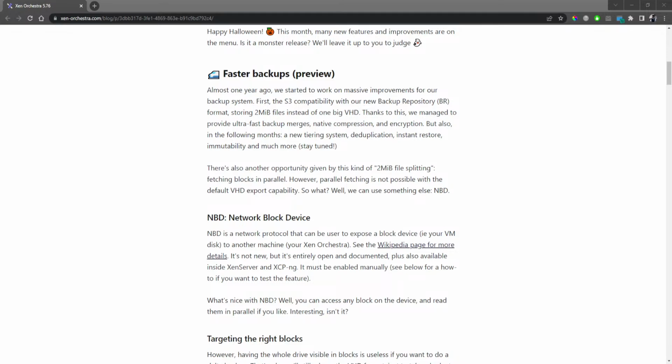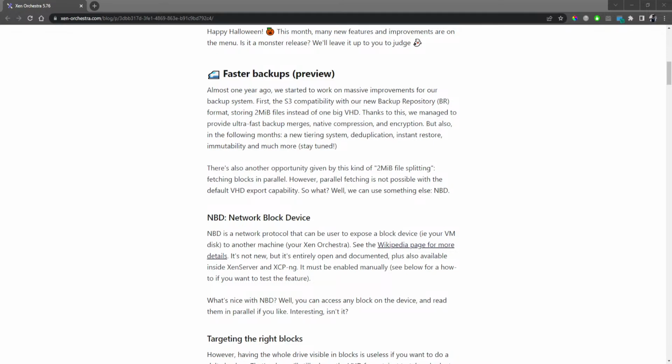There's another way to export data called NBD, which is not a new protocol. It has existed for more than 20 years in the Linux kernel, but it's also available in XCP-ng and already used behind the scenes to do what we call Xen storage motion, or live migration with the storage. So we used that to see if we could use this NBD handler to download the blocks directly instead of relying on the VHD.